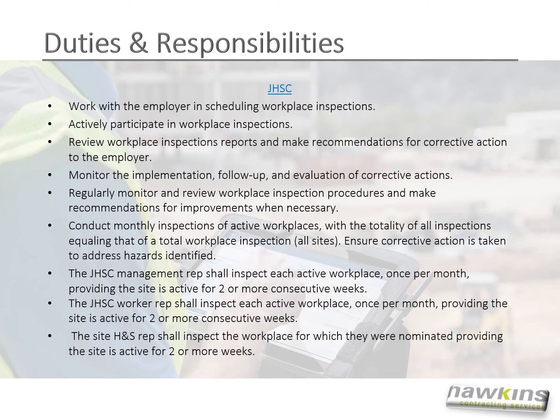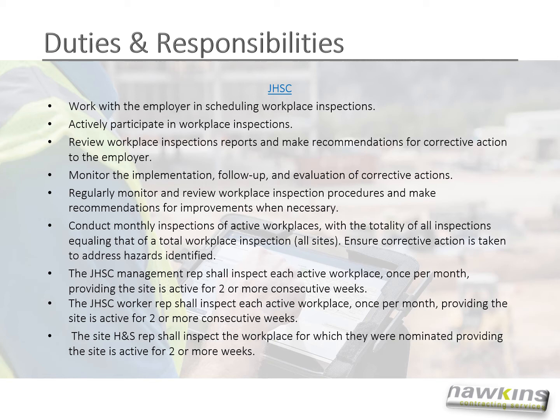The duties and responsibilities of the Joint Health and Safety Committee representatives are to work with the employer in scheduling workplace inspections, actively participate in workplace inspections, review workplace inspection reports and make recommendations for corrective action to the employer, monitor the implementation, follow-up, and evaluation of corrective actions, regularly monitor and review workplace inspection procedures, and make recommendations for improvements when necessary, conduct monthly inspections of active workplaces, with the totality of all inspections equaling that of a total workplace inspection of all sites.